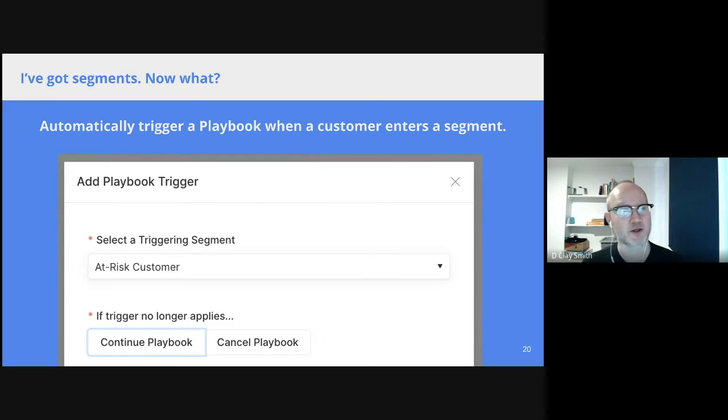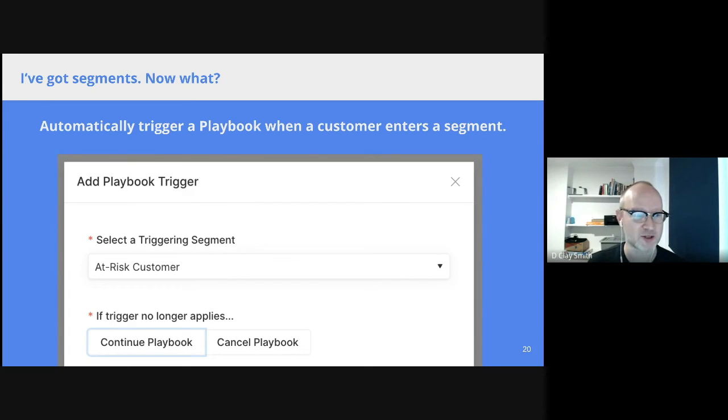Better yet, what you could do is take that segment and use it to trigger an automation, or what we call playbooks in Akita. And these could be a series of tasks or a series of messages that get sent automatically. So you could build a segment that looks for customers whose NPS has recently dropped.